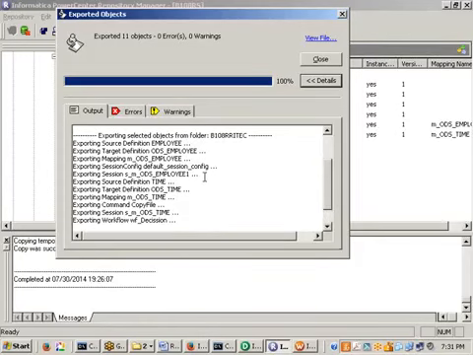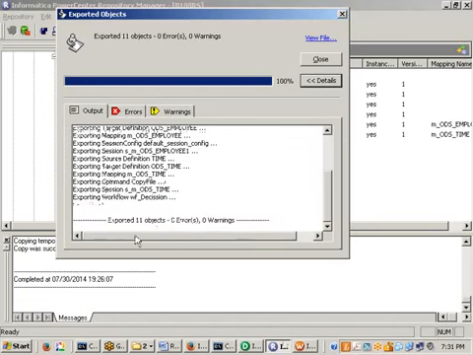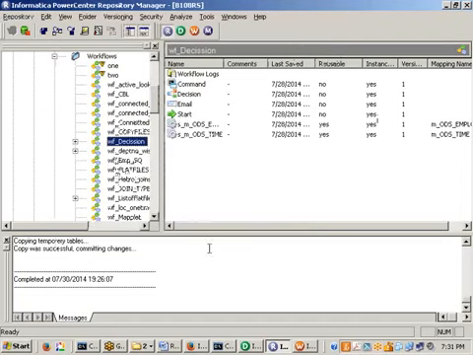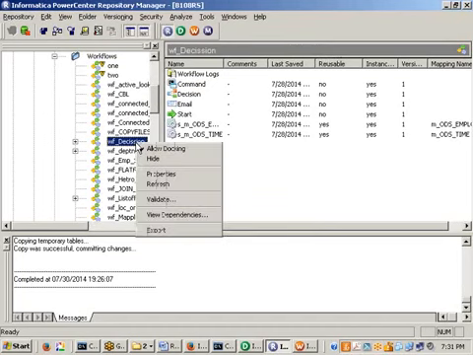Okay, that's fine. This is how the system is working. Now we need to adapt it. It's showing 11 objects, meaning the source table and mapping. These are all called 11 objects. Once you export it, that's fine. Due to some reason, if it is deleted here, it is not there. Or in the testing environment, it is not there. Then we have to import it. That we need to understand.